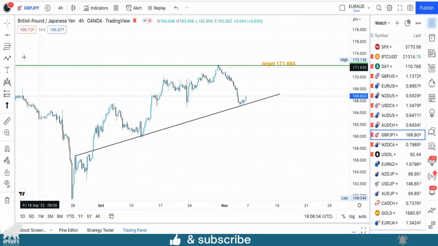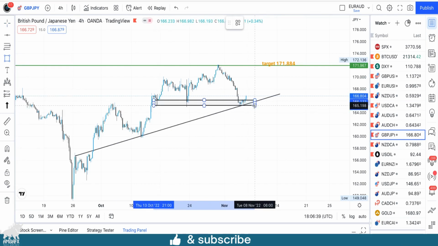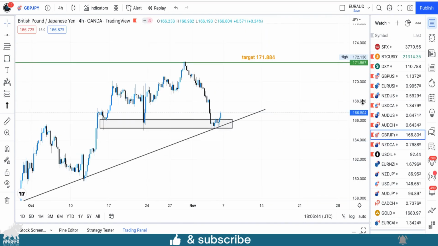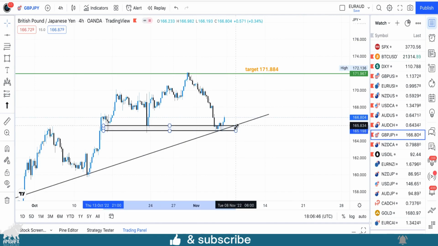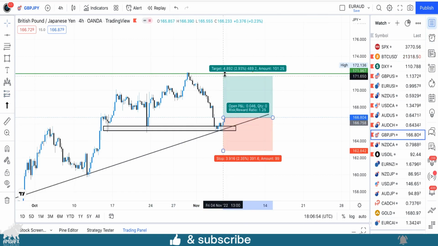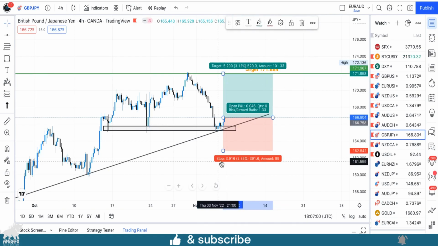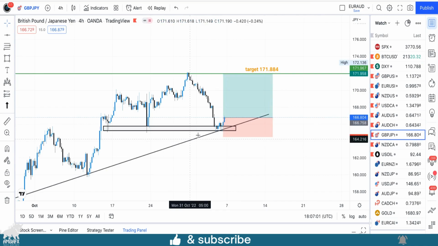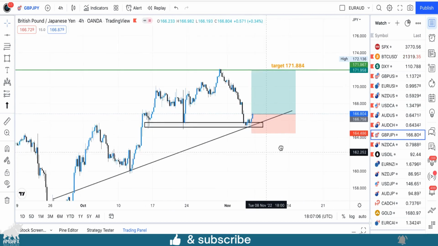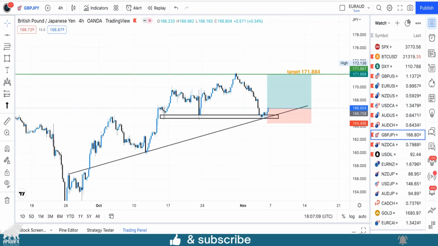So this is a demand level. So we are taking our trade at the demand level. I dropped this trade on Friday. It has moved like 40 pips in our favor. So for now, we are going to take this trade from here, and this is our target. Our target is 171884. That is the next resistance level. So the stop loss is below it. So be very, very careful of GBPJPY. It has a lot of volatility. So that is to the upside.